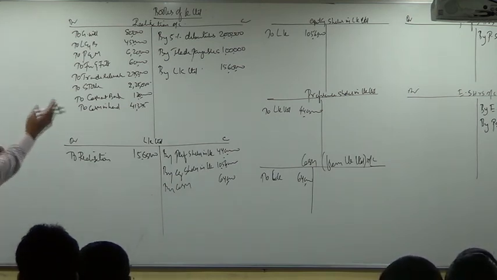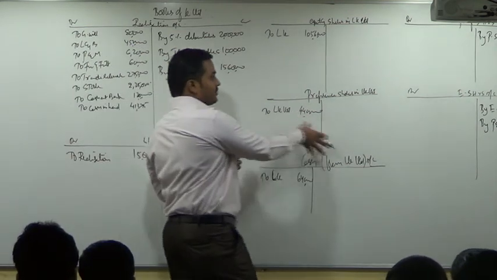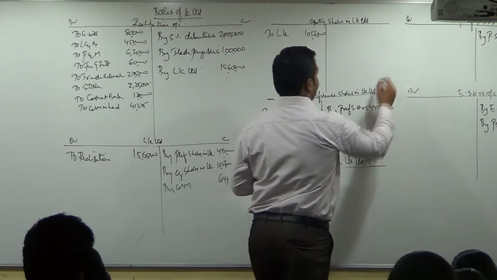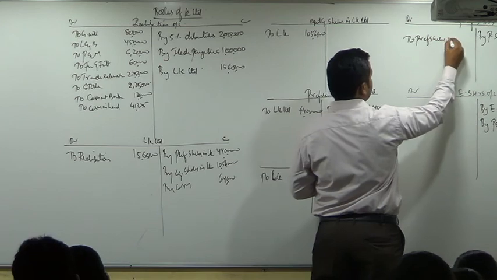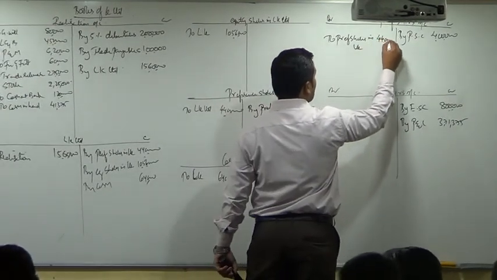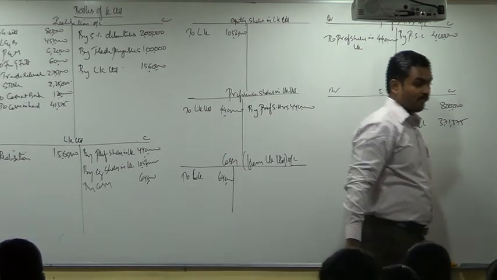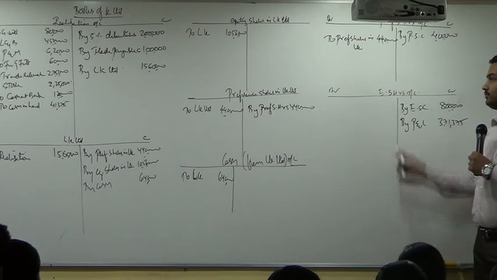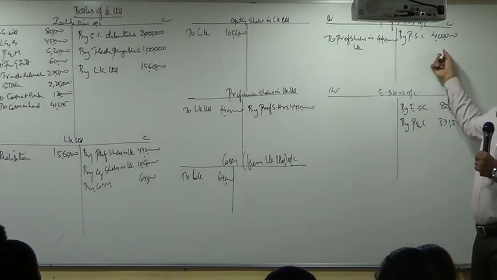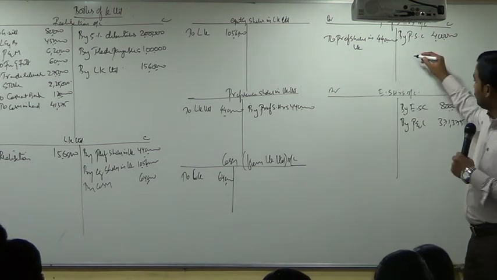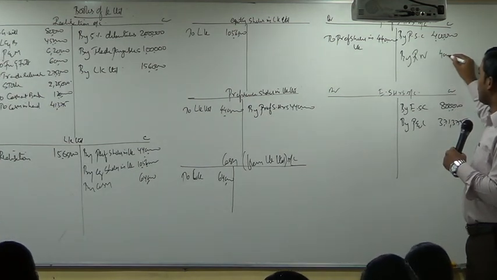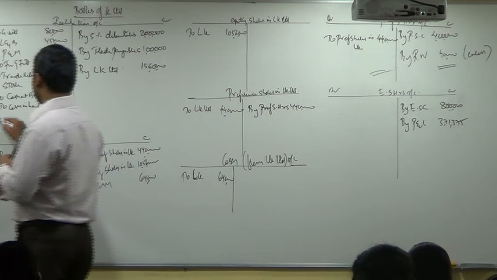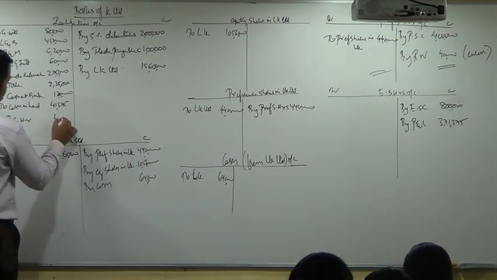There are only two people waiting for the money, preference shareholders and equity shareholders. Let us send the preference shareholders first. These shares we are going to hand over to preference shareholders. By preference shareholders 4,40,000, to preference shares. Look at the board. Against a liability of 4 lakh, they have taken an asset worth 4,40,000, a loss for the company. Transfer it to realization account, 40,000 excess. To preference shareholders, 40,000 excess amount paid.